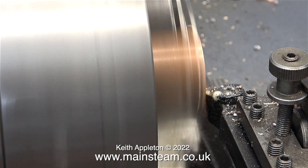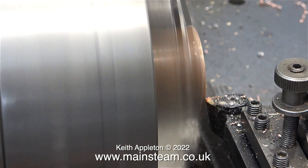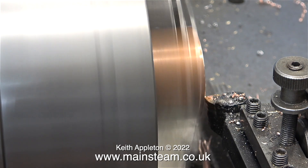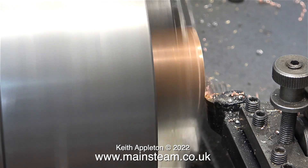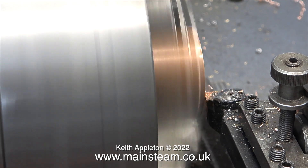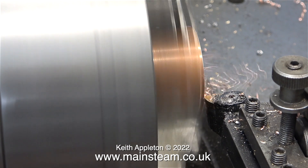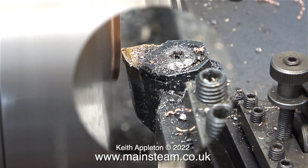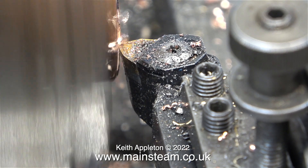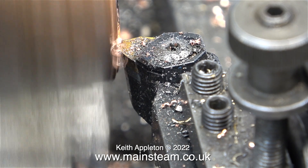I'm doing a lot of things wrong here, and why is that? Because it's a tutorial. The lathe is running a little bit fast and there isn't much lubrication of the work. It's a negative rake tool and it's not particularly sharp, and as you can see it cuts sporadically. I often do things this way — I find it a very useful way to teach beginners how not to do the job. It's easier if I make the mistakes rather than the beginner. A cut at this speed and depth with a negative rake tool on thin wall copper tubing would really be the end of it.